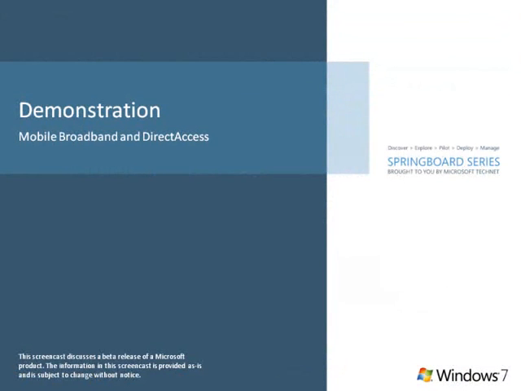Based on IPv6 technology, direct access streamlines the management of remote computers. Administrators no longer need to wait for users to return to the office or to connect to VPNs to update the computers. They can now keep the remote computers up to date with required policies or updates anytime the computers connect to the Internet. The users are not even required to be logged on to the corporate network.